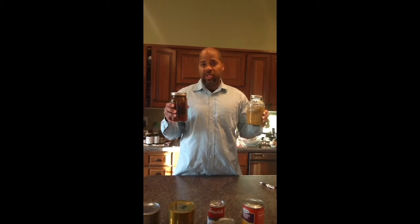In my right hand, you can see we have some veggies right here, some peppers. This has been stored for years. And by looking at it, on all accounts, taking a look on the outside, everything looks fine. But in my left hand, we've got some peaches that have been stored for some years. And I'm telling you, there is something forming in there. And the problem is this wasn't canned properly. And these are the dangers when you don't can your food correctly for long-term food storage.